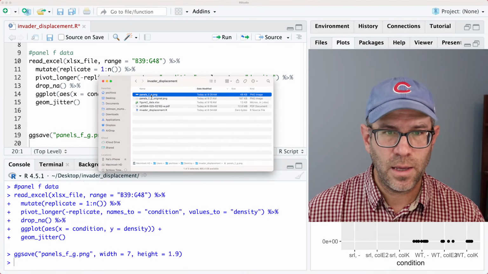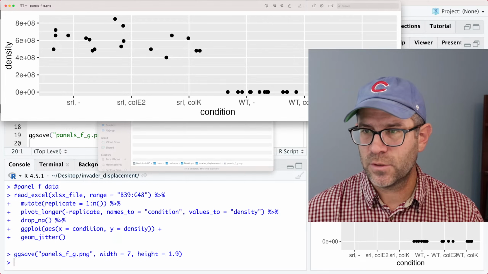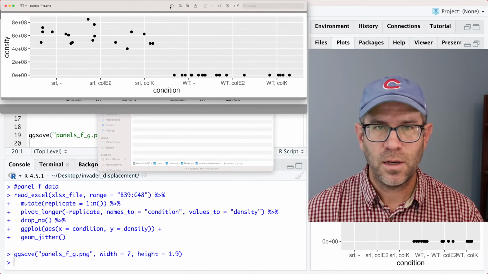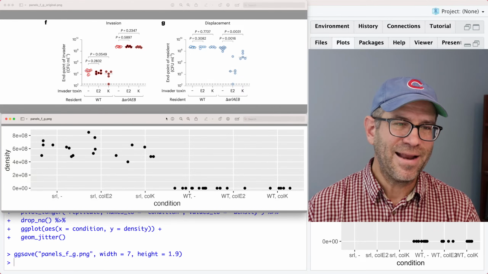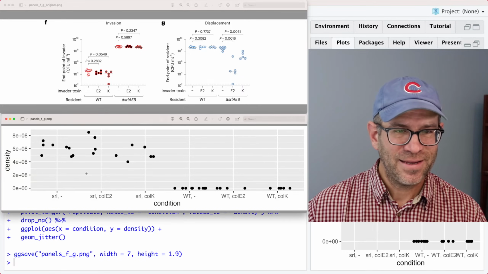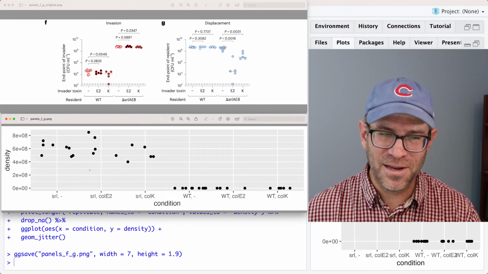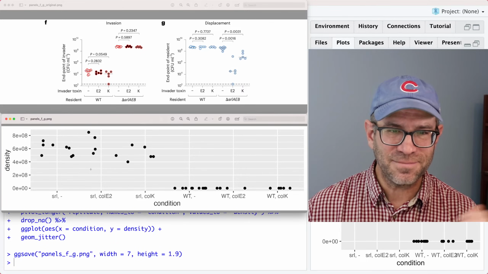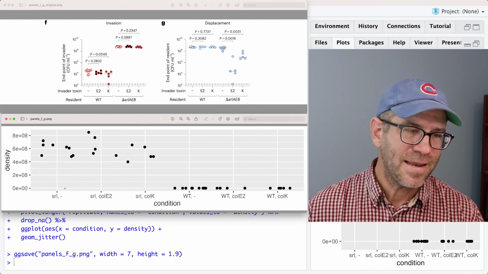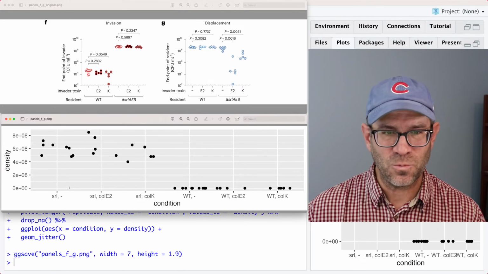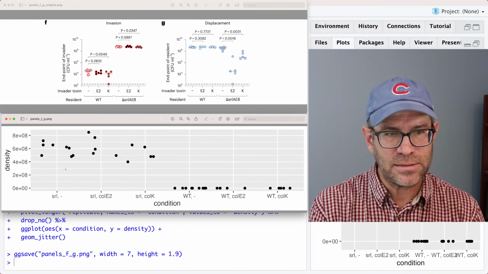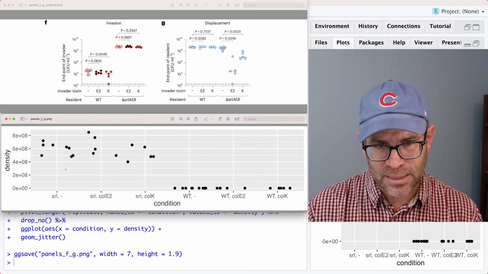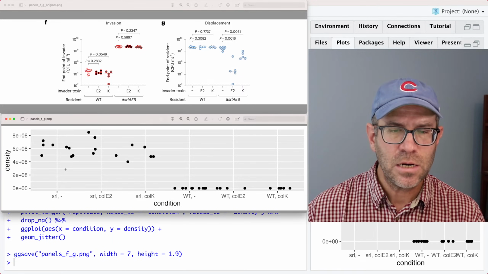And I'll go ahead and open up my version of this plot, and we will see what it looks like. Okay, well, we're on our way, right? The data's all there. It's not necessarily how we want it, right? There's a lot that we still want to work on, including things like the y-axis isn't log scale, the x-axis isn't in the correct order.